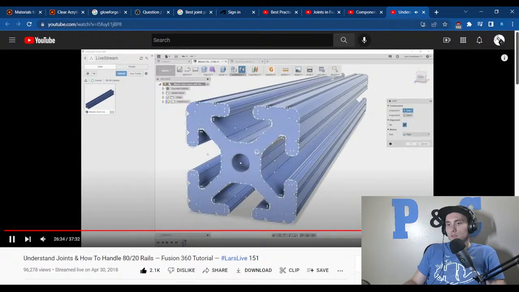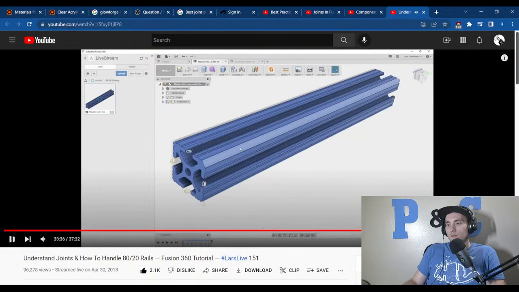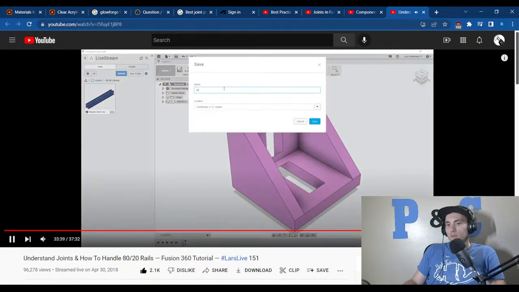It can snap into every single point that appears here. Now if you always get in the habit of typing this in, right? Okay, and then I can save that into my library, right? So drag it. And I also think this next section is going to be useful because I do a lot of symmetry and width mates in SolidWorks, and I haven't run across that here in Fusion. So it'll be interesting how he puts this bracket in.